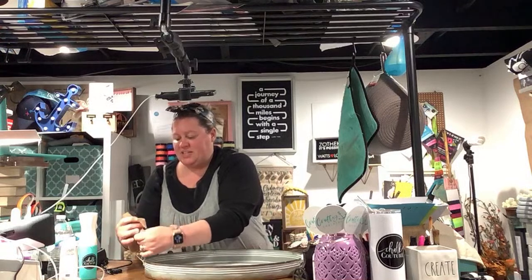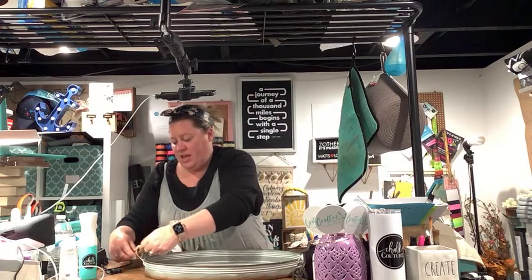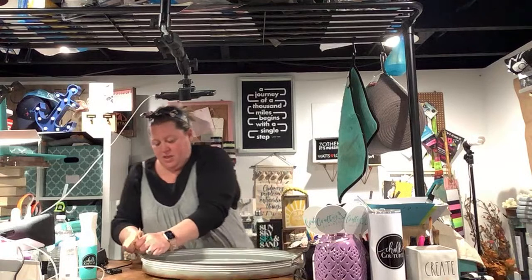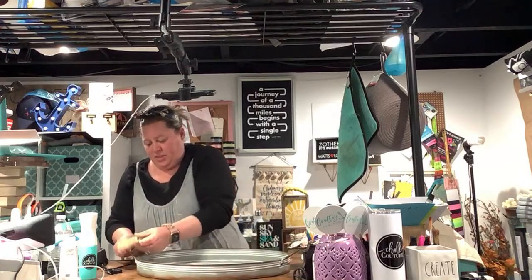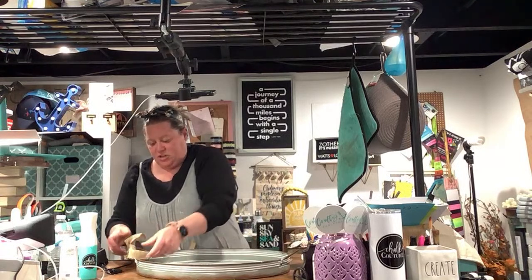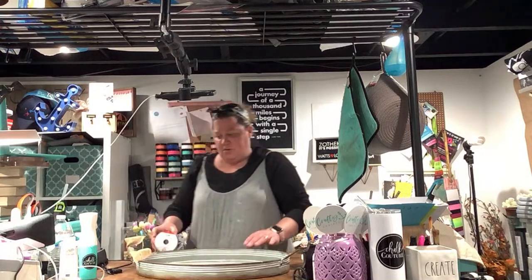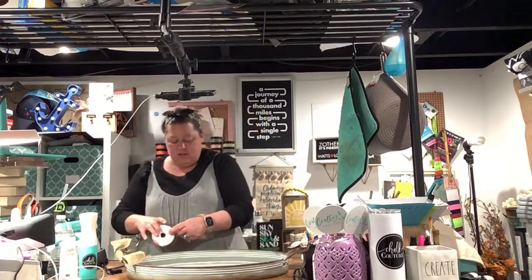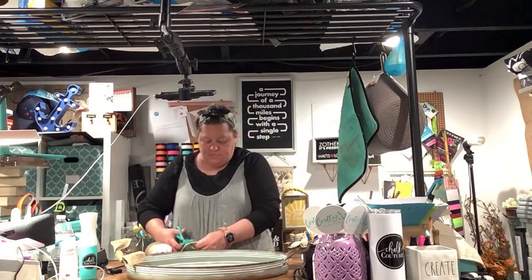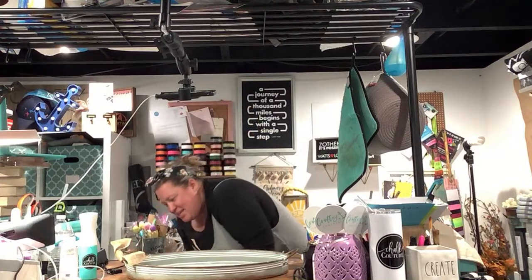Sometimes it just gives it a little bit more character. That's all. Just a little bit more. And because it's the burlap with the wire, it will go tighter and look nicer. There we go. Just a little something extra. Should we do it on both sides? I kind of feel like we should. It's kind of the way I'm feeling. That always makes me feel good to be symmetrical. Sometimes I don't like to be.